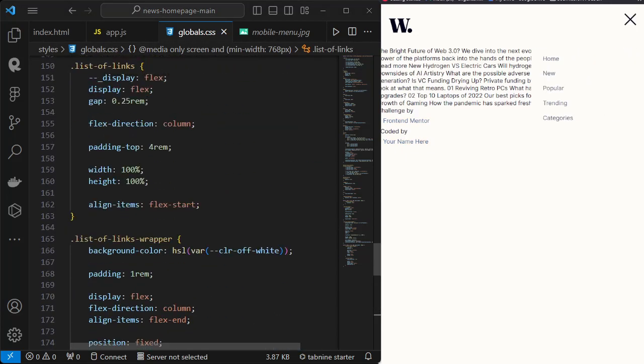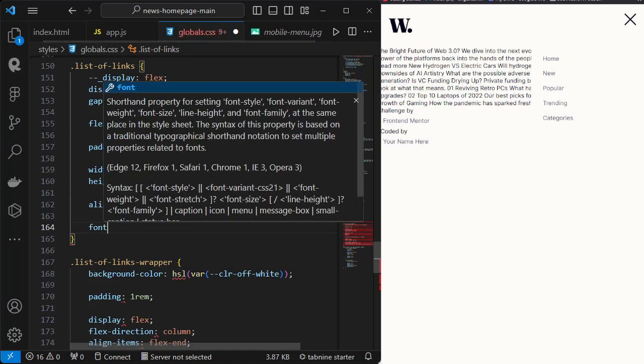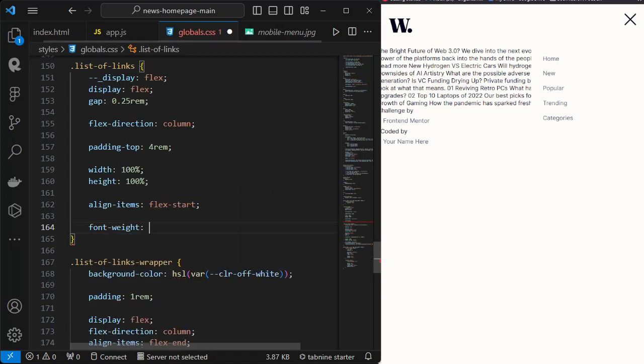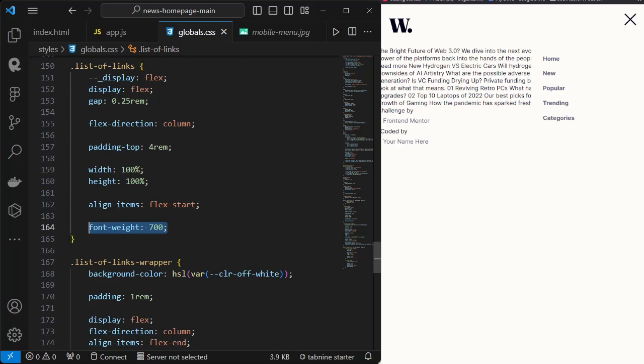And then on mobile, the font weight of these guys would be 700. Okay, that's not bad. Or wait, is that like a color black instead? Yeah, I think that's color black.